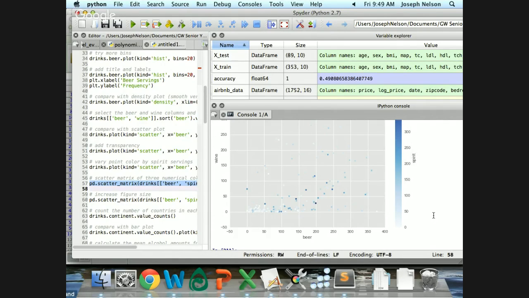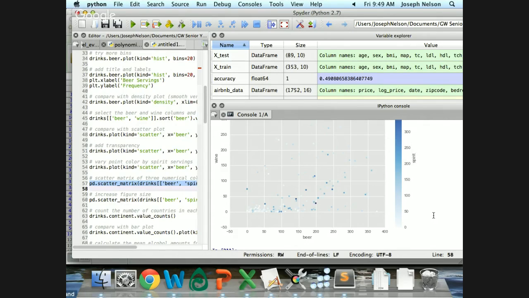And then if you go up to a very, very dark blue point, like beer 250, wine 75, or beer 200. So that's telling us there's consumption of 200 servings of beer, somewhat minimal wine, 50 to something, but then very high spirit consumption, because it's not blue if we compare to our right axis.